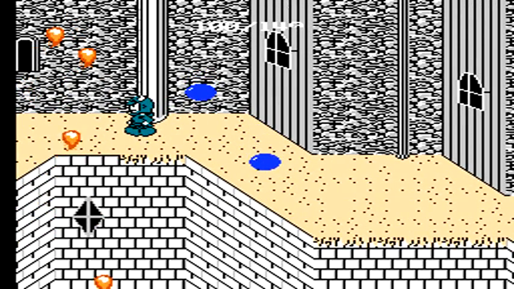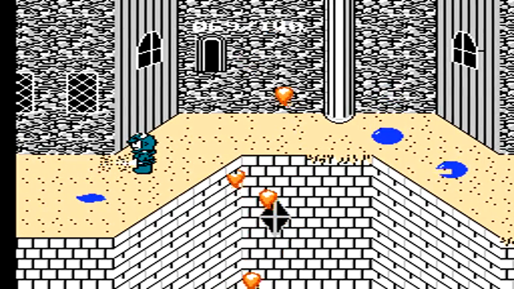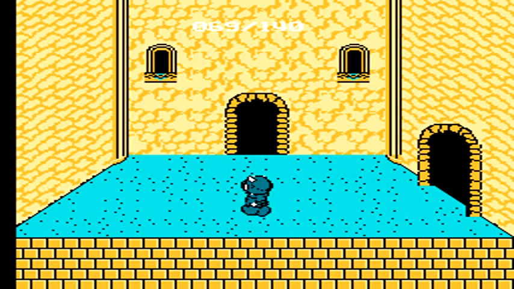Our goal early on is to head towards the area of the towers, but before we're able to enter that area, we're going to be stopping and grinding for some money. We need some money so that we can buy some scrolls as well as a little bit of new armor.